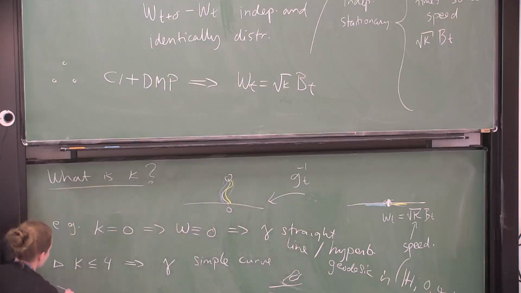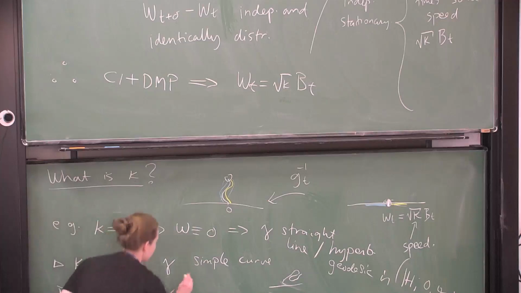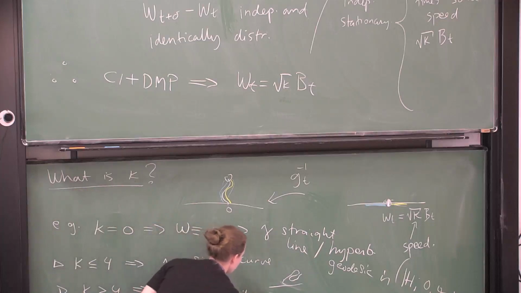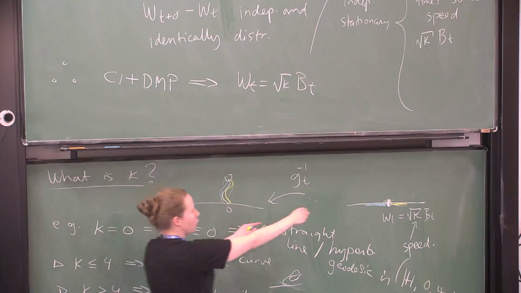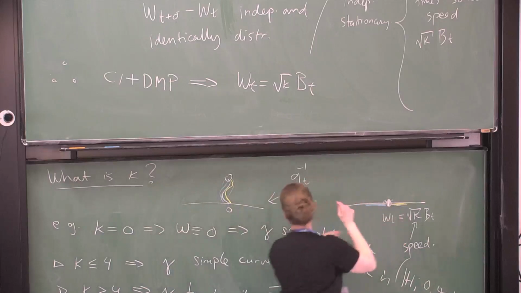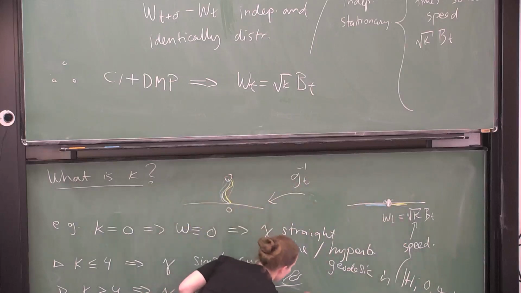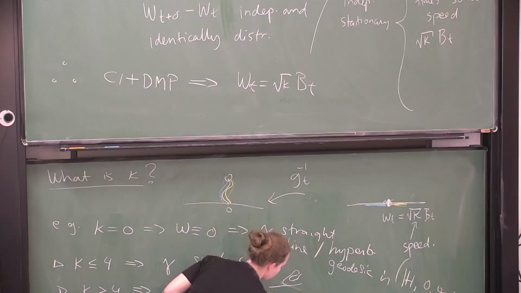This is the speed. If you take the speed bigger than 4, then it's going to touch itself. So somehow the evolution here is fast enough so that the curve will actually come back to itself. It kind of looks like this, and the boundary, also it will touch the boundary. It's making some kind of touching points in this way.